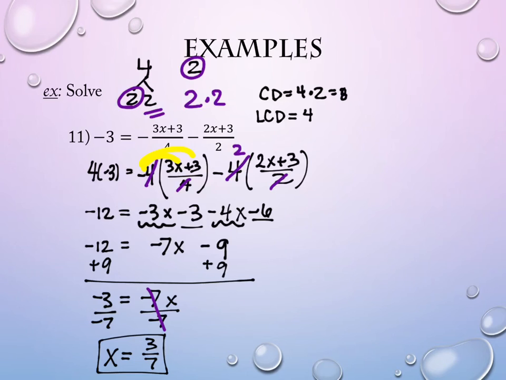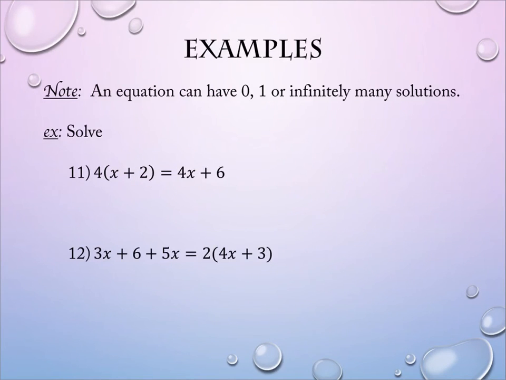There is something that I would like for you to be aware of. You'll encounter them looking a little bit differently in your homework. It is possible for a problem to have 0, 1, or infinitely many solutions. Every problem that we have done so far has had one solution. At the end, we got x equals something, u equals something, k equals something, whatever. They were all one solution. So I want to show you how things look when they have infinitely many solutions or no solutions, because we haven't seen any of those yet.